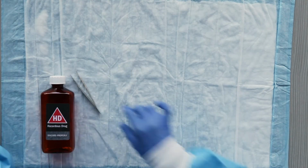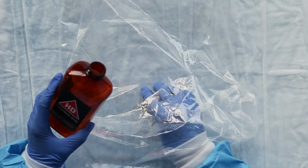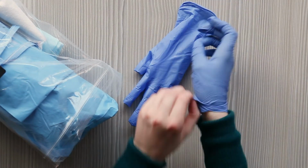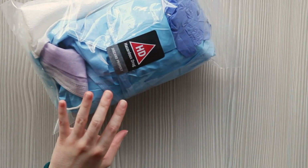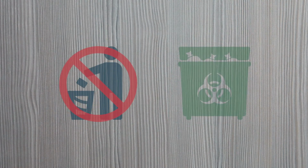Hazardous medicines should be handled safely. It's important to carefully handle the cleanup of the supplies and work area and to dispose of waste properly. All disposable items that have been in contact with the hazardous medicines, such as the used paper towels and gloves, must go into a designated plastic waste bag or container. Dispose of this plastic bag at a hazardous waste depot.